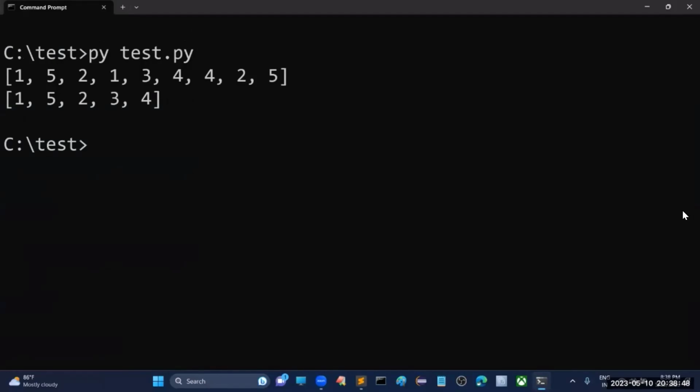Some people are going to use set. They are going to convert the list into a set, since the set property is that it will remove the duplicate objects automatically. We can use that approach also. But the problem with that approach is that in the set data structure, insertion order is not always preserved. That means in whichever order we are adding the elements, we can't guarantee that the same order will be there. That is the biggest problem we are going to face with the set data structure. That's why we should not go that way.